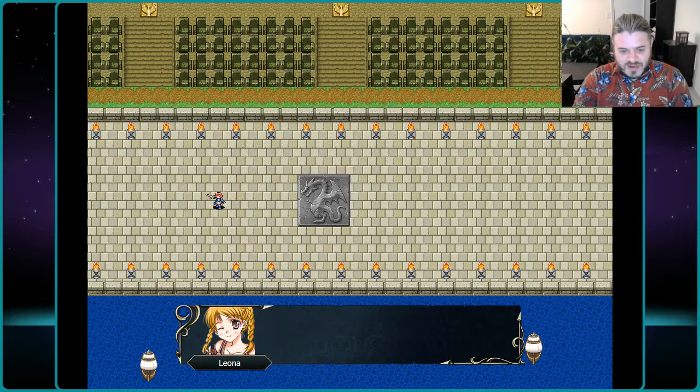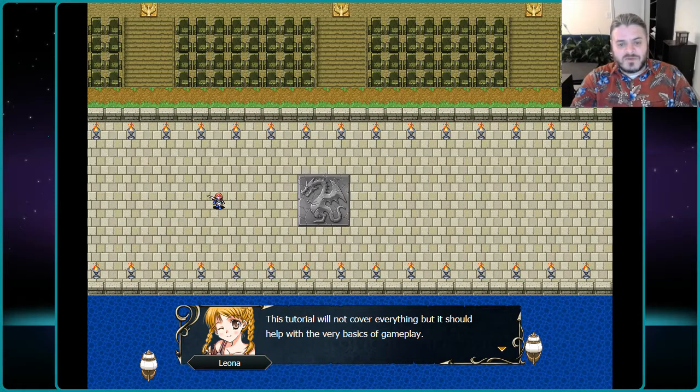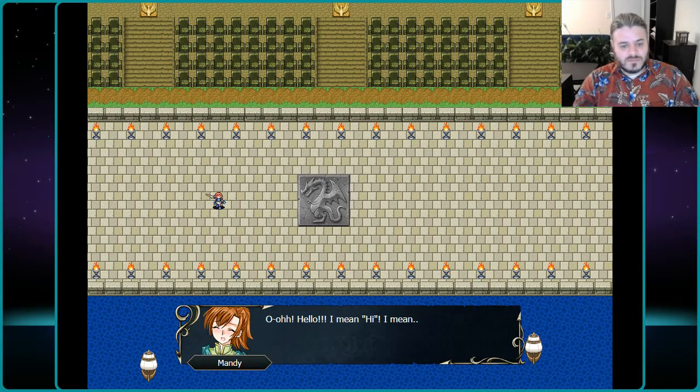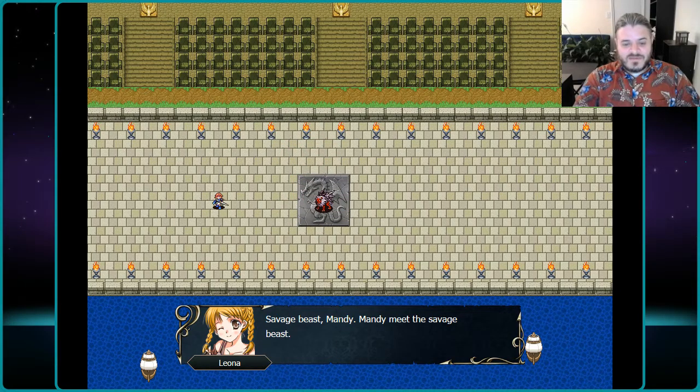Hello, welcome to the Immortal Saga. I, Leona, will be your humble guide through this tutorial that will hopefully help you get the most out of your playthrough. This tutorial will not cover everything, but it should help with the very basics of gameplay. First of all, let's say hi to Mandy. Say hi, Mandy. Oh, hello, hi, that'll do, Mandy. Whew, I'm not used to this sort of thing. Summon the beast! What beast? Savage beast, Mandy. Mandy, meet the savage beast. Isn't this a bit much for a tutorial? You'll be fine.